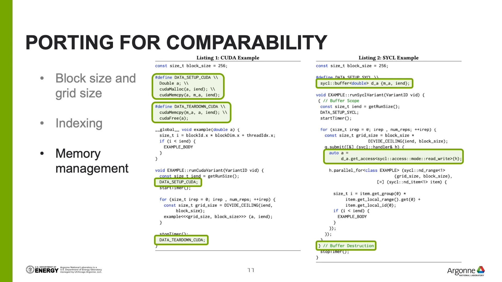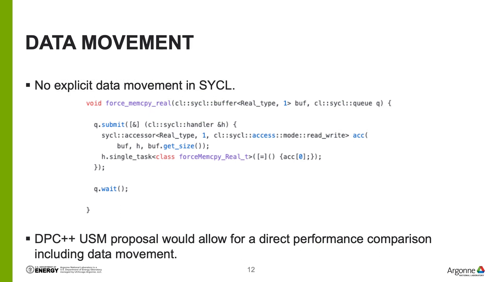This shows that the start and stop timer functions built into the Raja Performance Suite will not be comparable, as the SYCL version will include memory transfer time, whereas the CUDA version is able to do this ahead of time. There is no explicit data movement in SYCL. If we want to force the runtime to copy memory tied to a buffer to the device, we need to submit to that device. Shown here is a simple function we use to trigger data movement ahead of time before submitting our real work kernel. This is not ideal because we must submit a separate kernel just to move the memory. As long as the buffer stays in scope, the memory will not be transferred back.